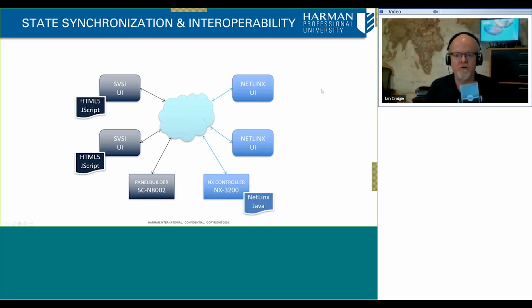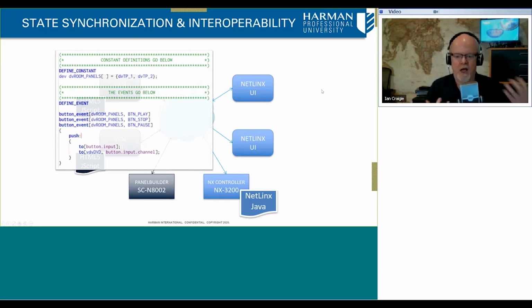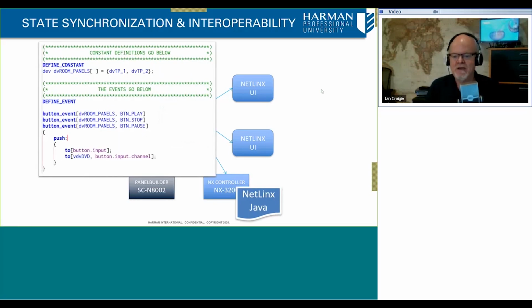For those of you who may not be that familiar with what exactly a NetLinx system is, NetLinx is a proprietary control scripting language here within the AMX family. It's very centralized. The UIs are essentially just passing their events, their button presses, anything that happens there. There is no logic at the UI hardware.